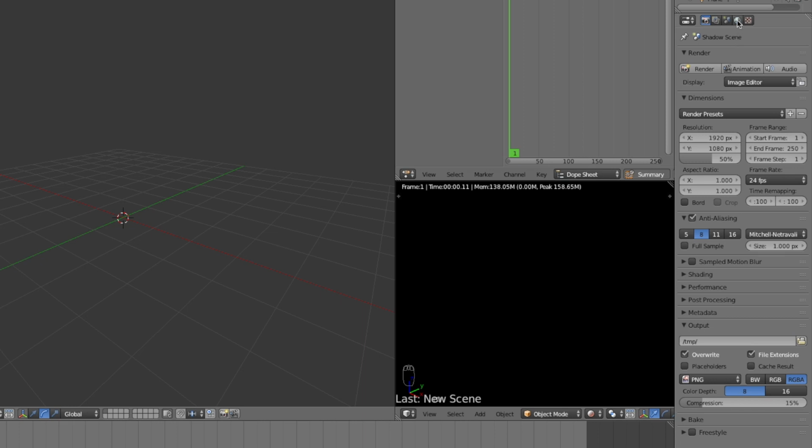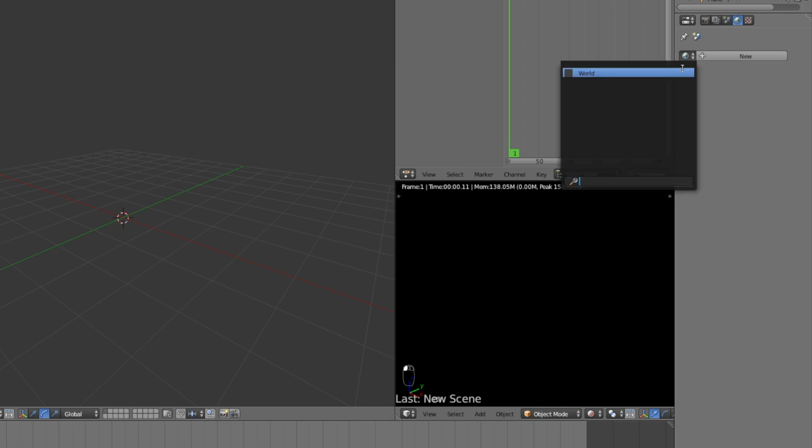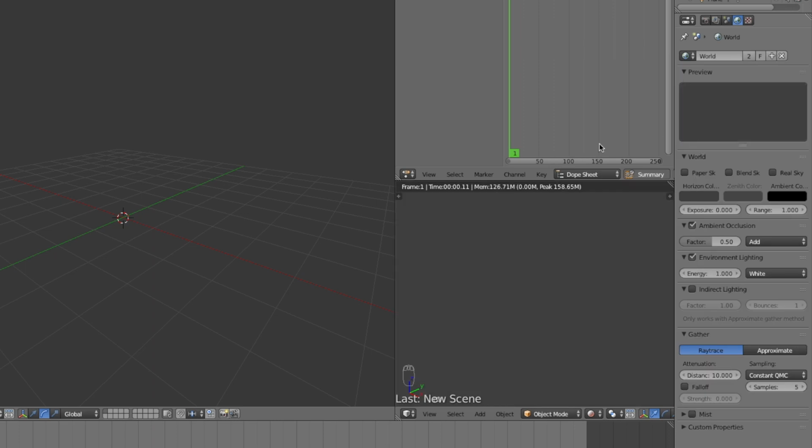If you go to the world settings, you will see that we actually don't have one at the moment. You don't get to see this that often, because Blender opens up with a world already in place. We want our worlds to remain consistent between the two scenes, so instead of adding a new one, let's just click here, and then use the one from our main scene. Since we are using the same world for both scenes, changing its settings here will also change them for our main scene, and vice versa. This also applies for things like materials.